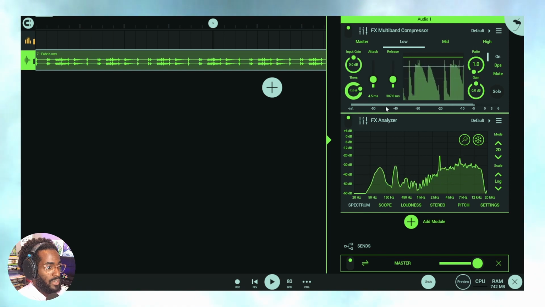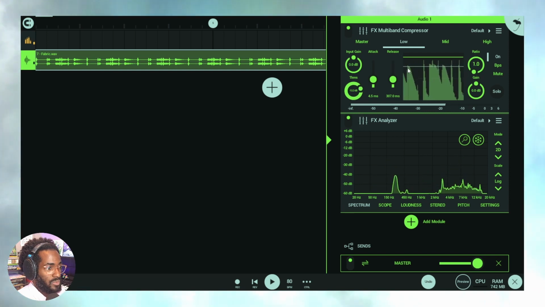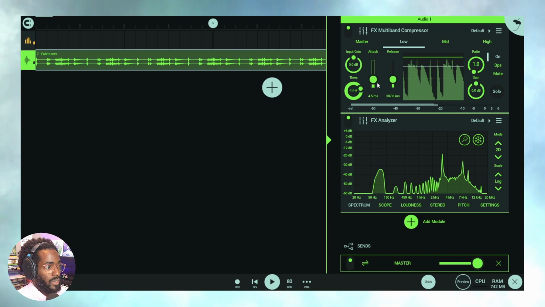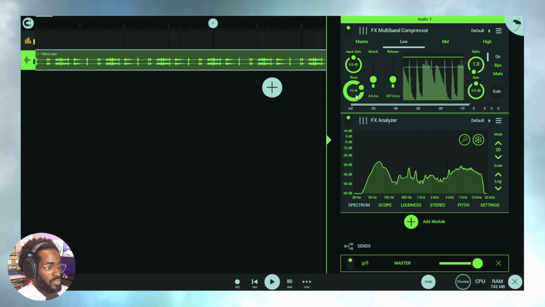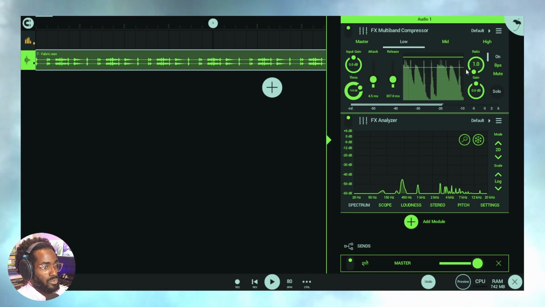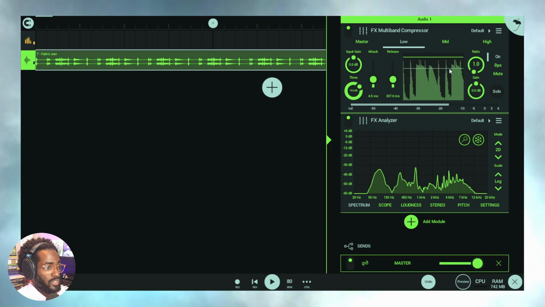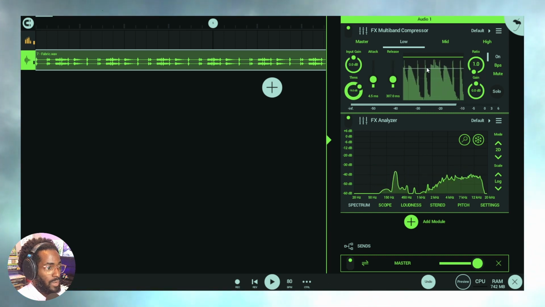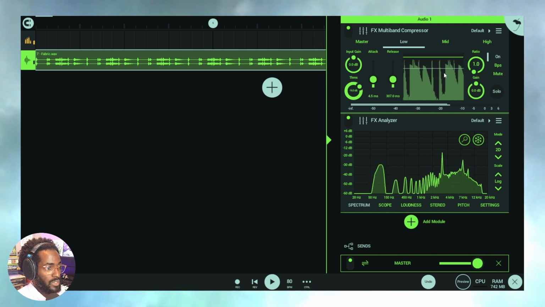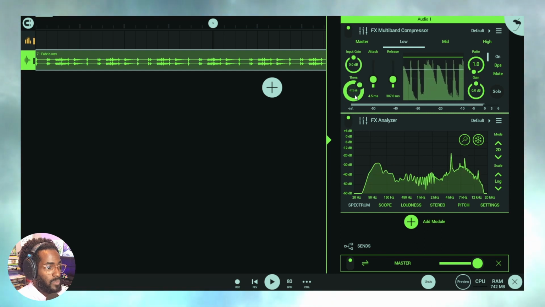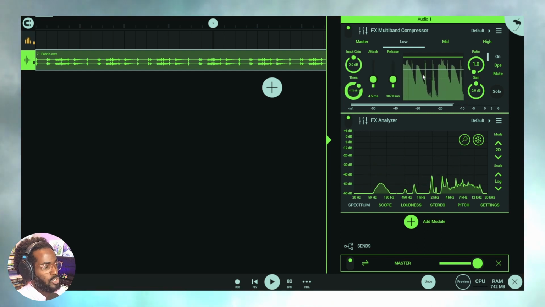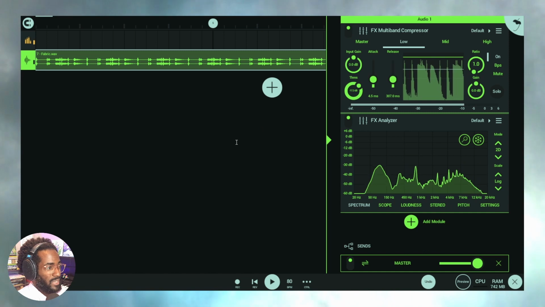Let me look at that peak right there. I just want to cut off most of the top range of every single transient in this bass frequency range. Maybe I could go a little lower to get heavier compression, but let's leave it like that for now.